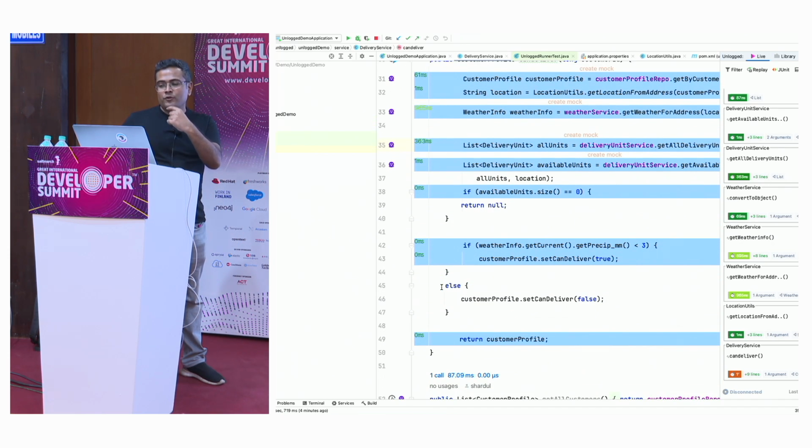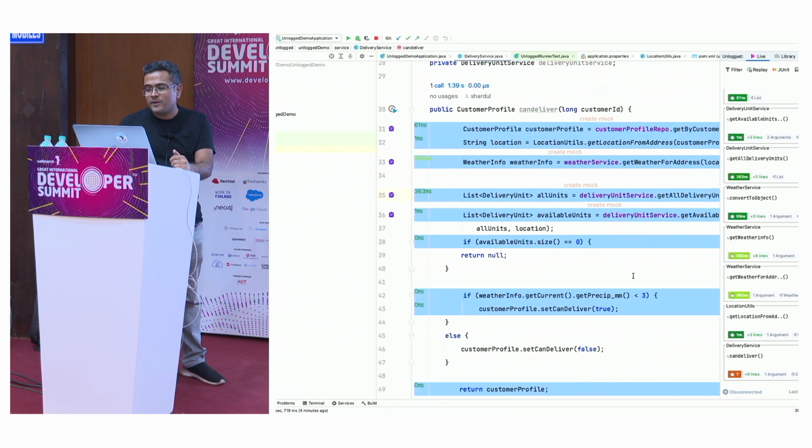And then you also see a visual representation of where the code has moved. So it didn't go to the else branch, it didn't go to this return null statement, etc. Right? So this gives you a visual representation of where the code execution went.